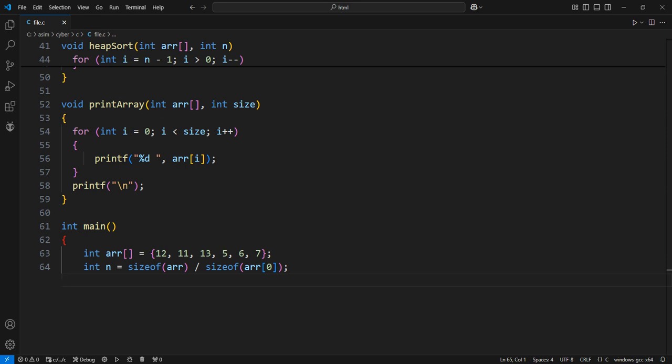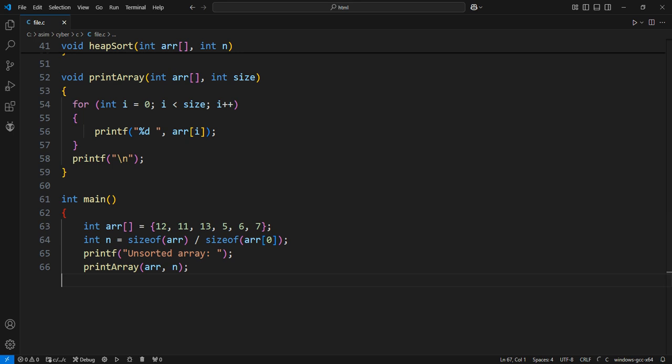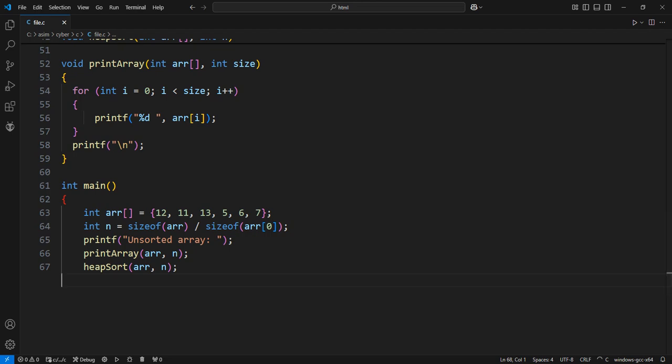Print the original array before sorting. Call heap sort function to sort the array. Print the sorted array.